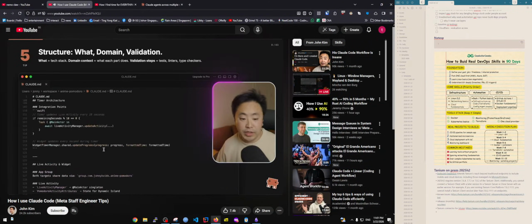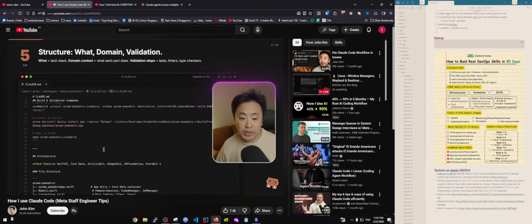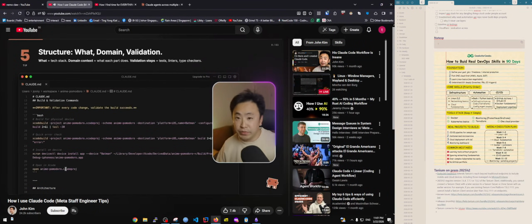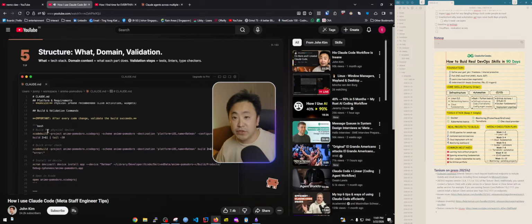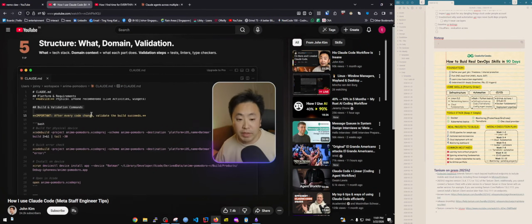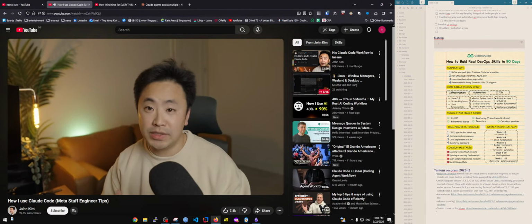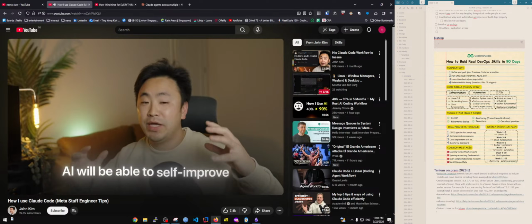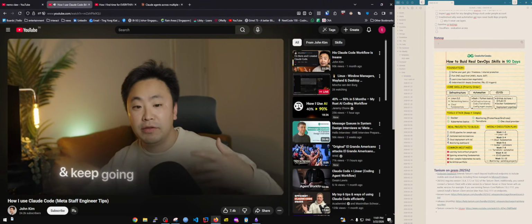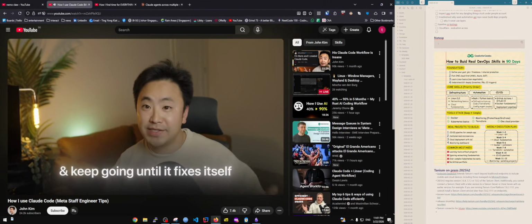And then one of the important things is having your build flow, your validation flow. This is where my build and validation is. So you can see that I build the Xcode project and make sure things compile. Just having this loop of validation is so amazing because the AI will be able to self-improve and keep going until it fixes itself.